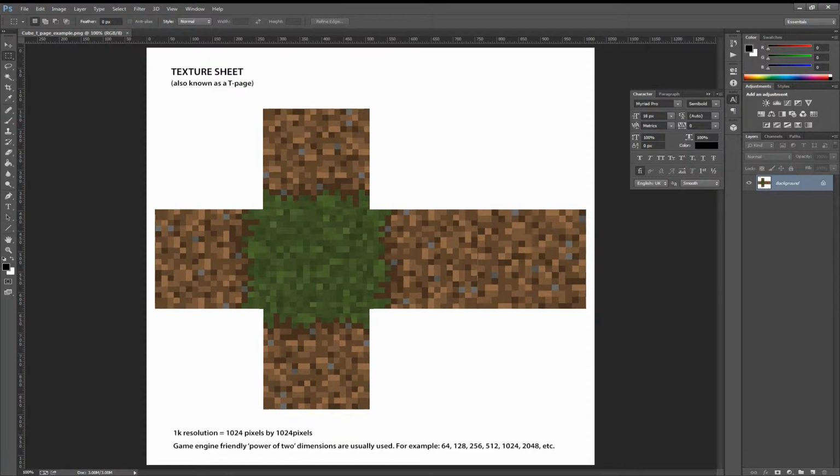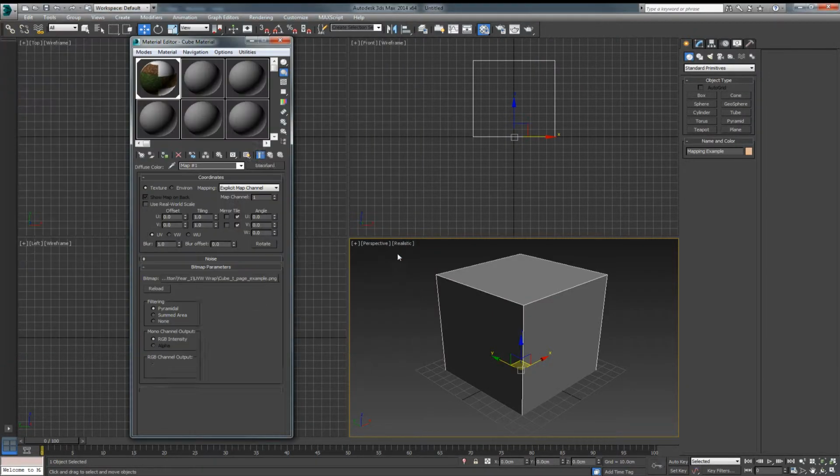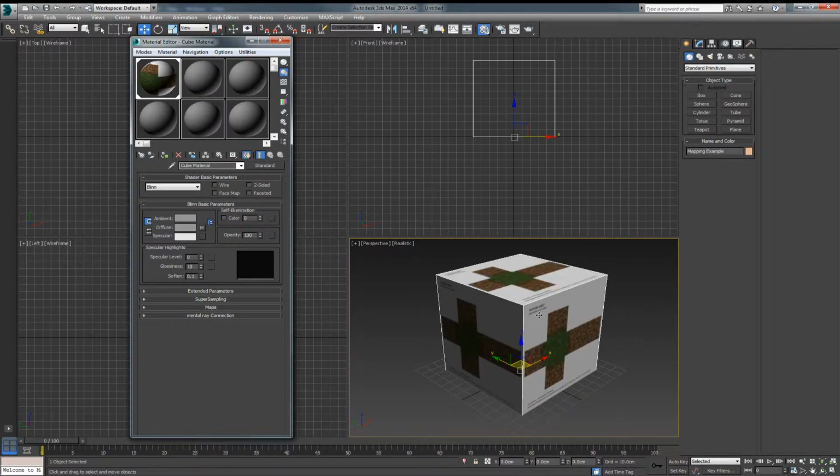And go back to Max, get a preview here. Yes, that's the one I want. Go open. It loads it into the preview window here. The interface changes to reflect the different level we're at. We want to go back up a level to see that we've now got the map populating our slot for diffuse. We can see what it is here, but of course it's not being shown in the viewport. We need to hit one more button, which is this one. Look at the tooltip. It says show shaded material in viewport. Click on that and it turns up.